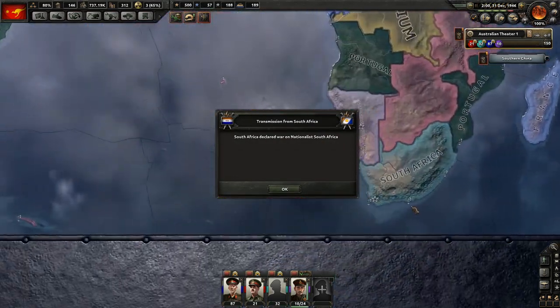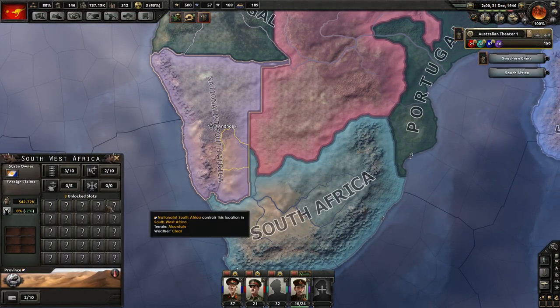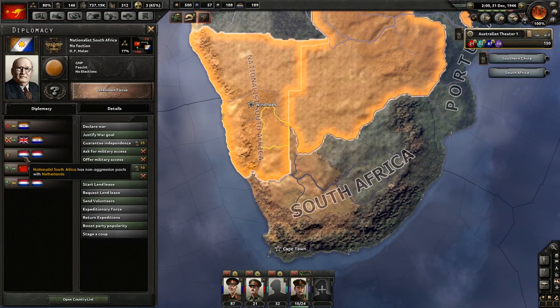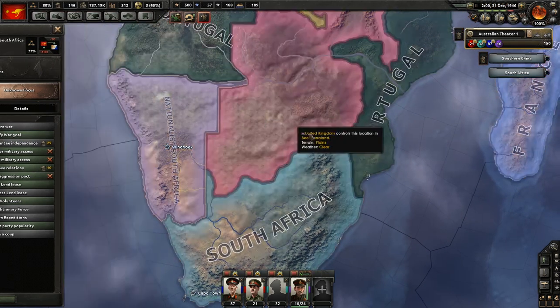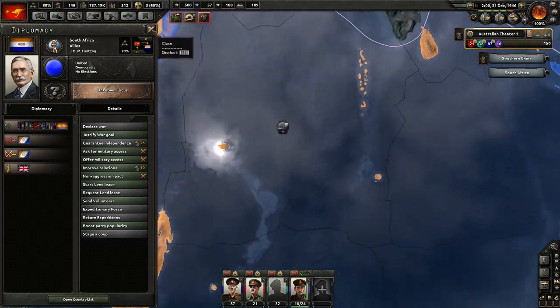South Africa declare war on nationalist South Africa. Okay. National South Africa doesn't really have a faction to join. It doesn't have any guarantees. It's military access, but no guarantees. Fair enough. Have fun.